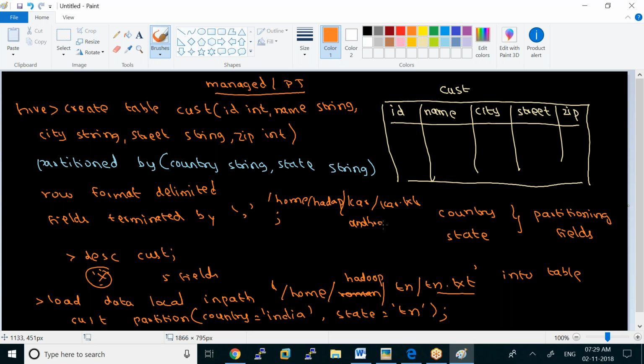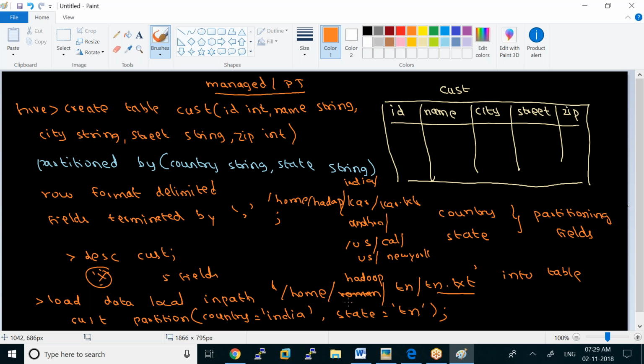Similarly, you need to have, let me make it under Hadoop, a folder by name India, under which Karnataka. Similarly, you can have a folder by name US, and you have data associated with California, New York, like that. You should specify the exact location where you have the data appropriate to the partition. So this is the way by which you need to load the data.